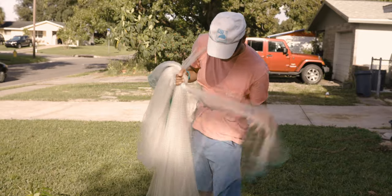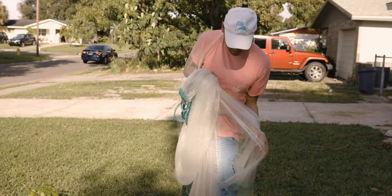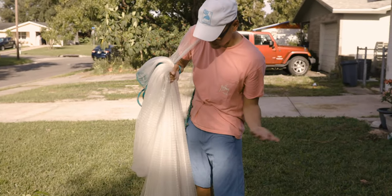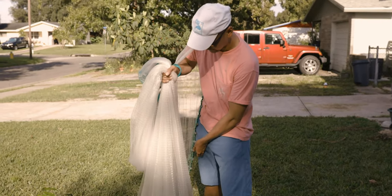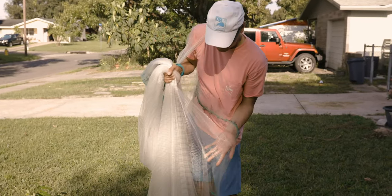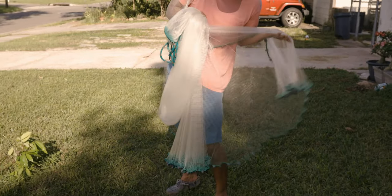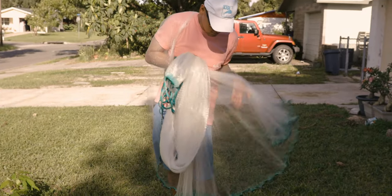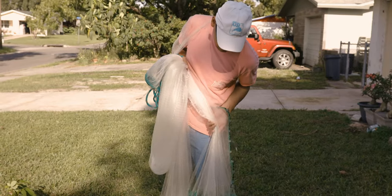And then you want to grab about half, fan it out like this. I'll show you again. So once you grab like 10 to 20% of the net and put it under and over your shoulder like that, open this up and just grab about half of the net by doing this. That's good right there. That's half of the net right there.